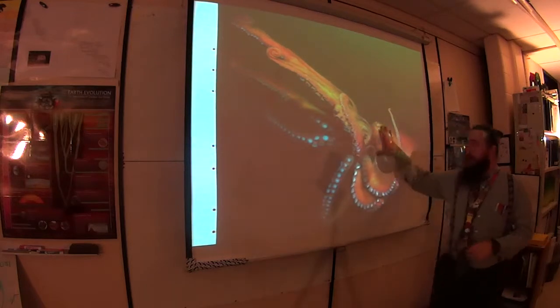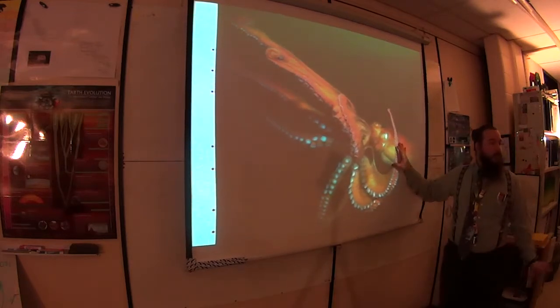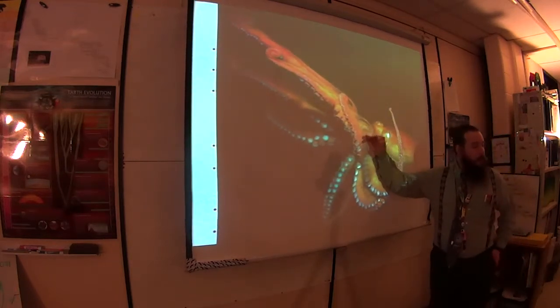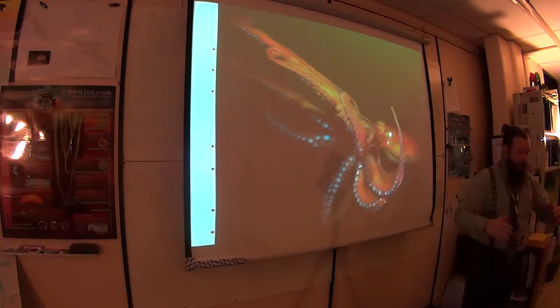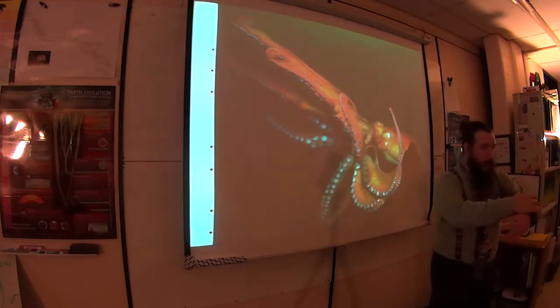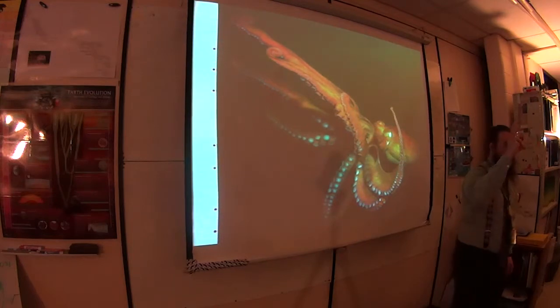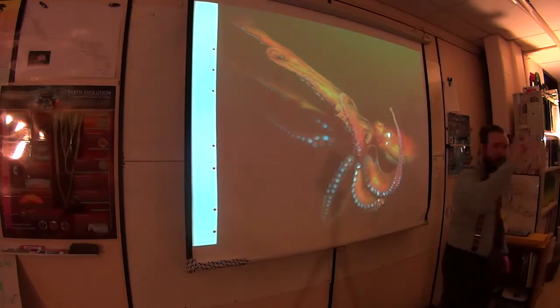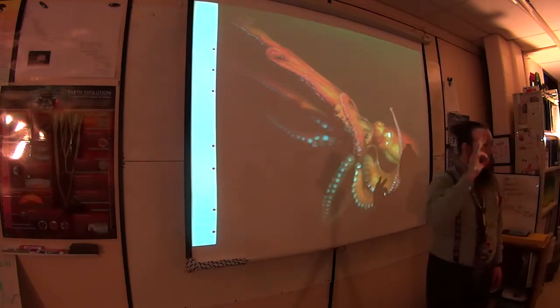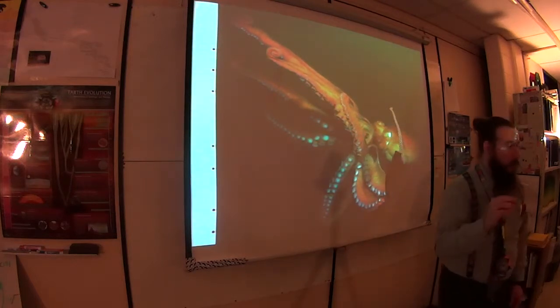Yeah, because they don't have the mantle, they're very flexible. The only hard part is the beak. That means, if you've got an octopus that's like yay big or so, it might have a beak like yay big. That means any hole this size it can get in. It can squeeze through anything that its beak can fit through.